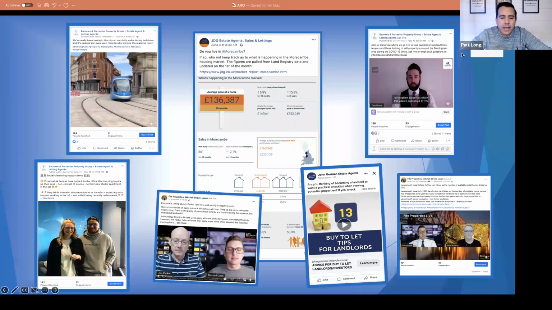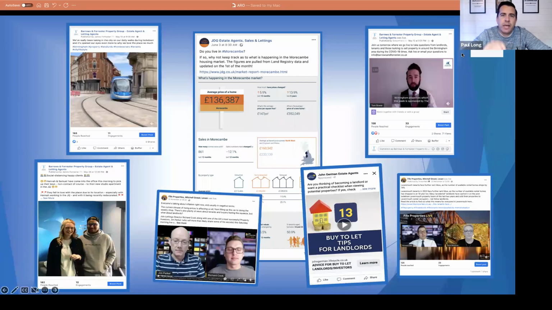Down the bottom there, interview with an expert. So think about creating content where you interview an expert who would help a landlord. So maybe that's an accountant, maybe that's an EPC provider, a gas engineer. There's loads of different people in the process, and they're the sort of people that you can sit down with, just run a quick Q&A, and that information that's being put back from your questions is going to be really useful. Quick tips and advice there, buy-to-let tips.